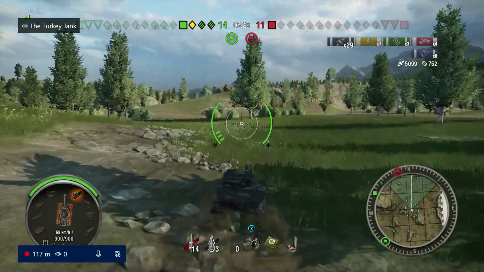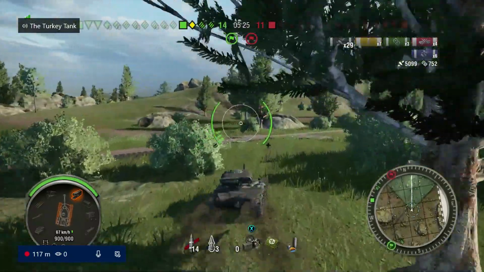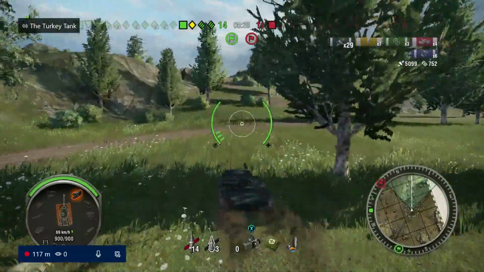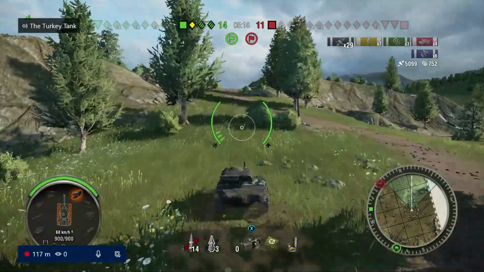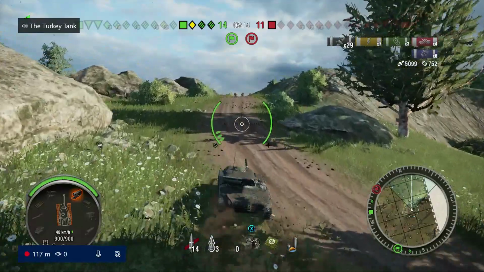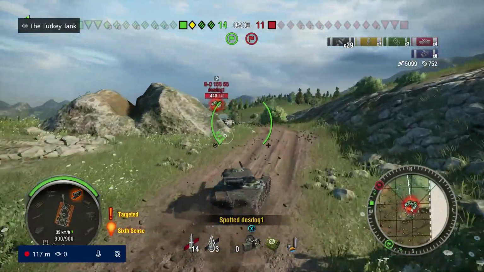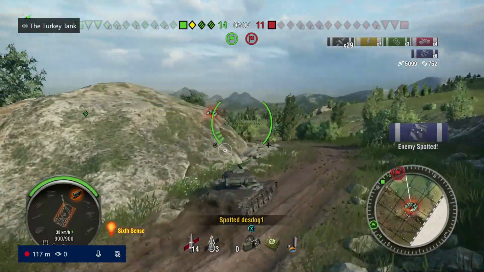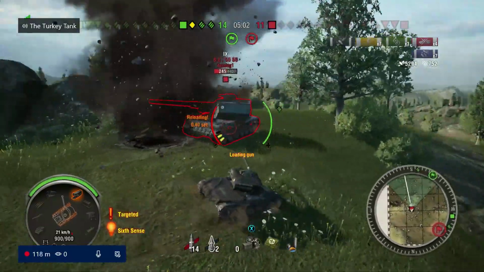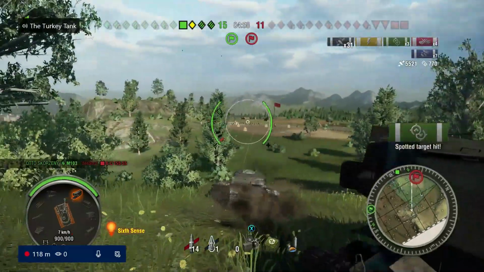So process of elimination, he's going to still be in base. And I'm going to come up from this side. He may actually know I'm coming this way since I was the last one spotted and I was on the side of the map. You would think that. But I feel like I'm not going to get shotgunned here. Even if I do spot him, I can run away. But fortunately for us, he's looking the other way, I guess trying to our heavy tank coming up. And with his turret, he's not going to get us at that point. And we don't finish him off.